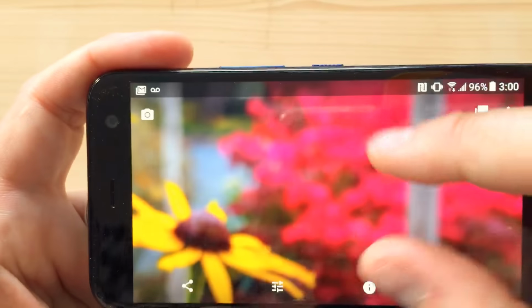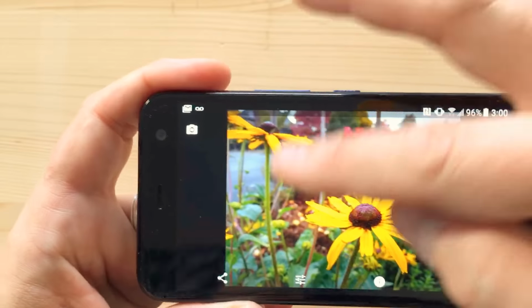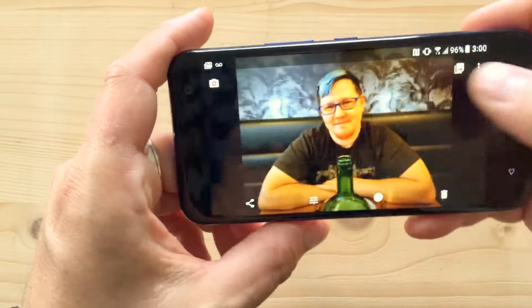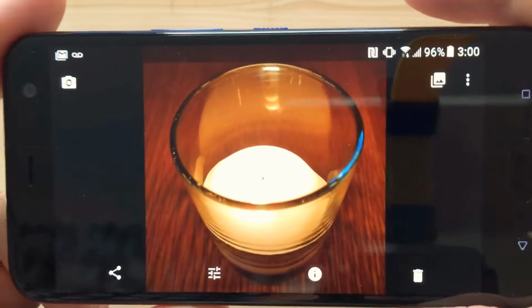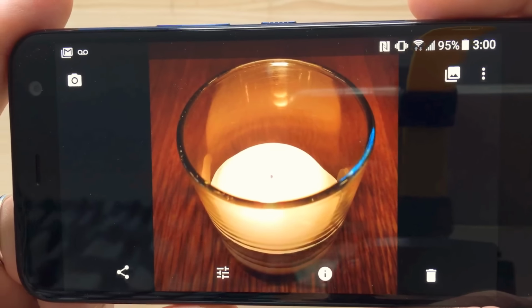You know, it's pretty impressive. I mean, I can't really complain. And then I think I have more photos if I can get to them. There you go. There, you don't want to see that one. My spouse doesn't really like it when I show pictures of them on the air.